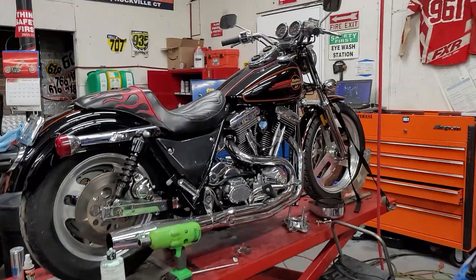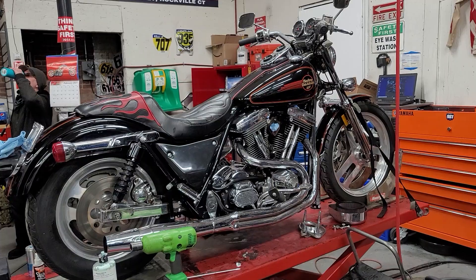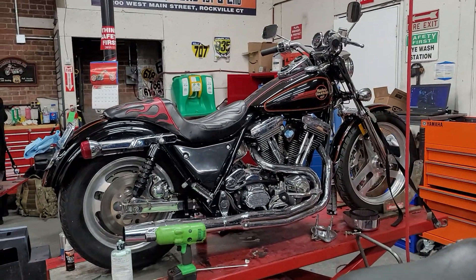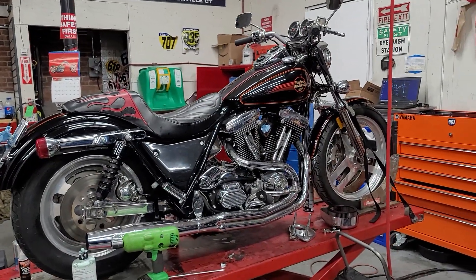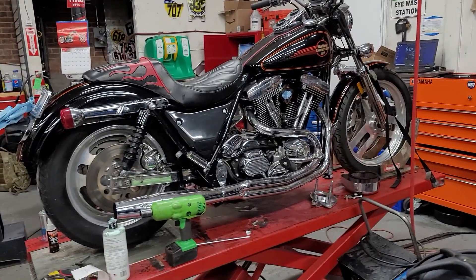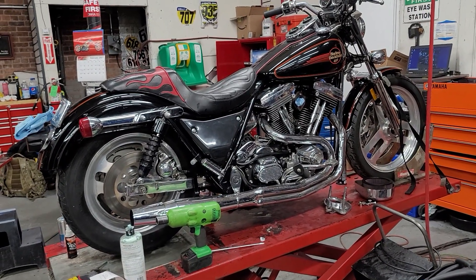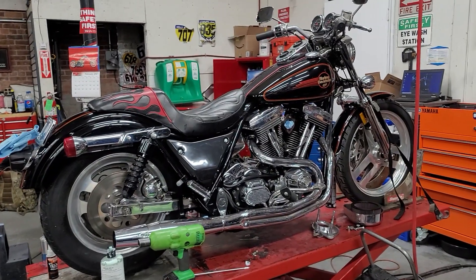This is my favorite of the three FXRs. This is a monster motor on this one. It's an 89 cubic inch built by a race shop in New York State. It's got a dual plug head, high compression pistons, cam, thunder header, chrome swing arm. It's got Performance Machine Chicane wheels, which cost about $5,000 — they're exceedingly expensive wheels. I have the receipts for the motor: $7,900 in the motor.